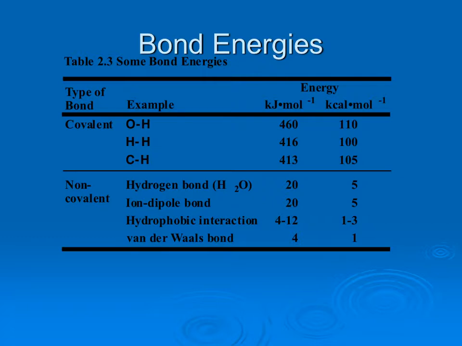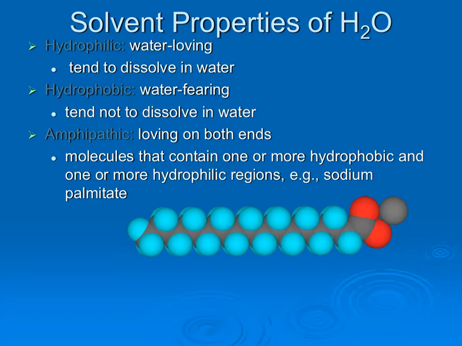We are skipping the numbers, just because of time. But you can see here how the take-home message is that a covalent bond between oxygen and hydrogen is much more stable and stronger than even a hydrogen bond. Okay, but I wouldn't ask you to know numbers or even to do that for this.